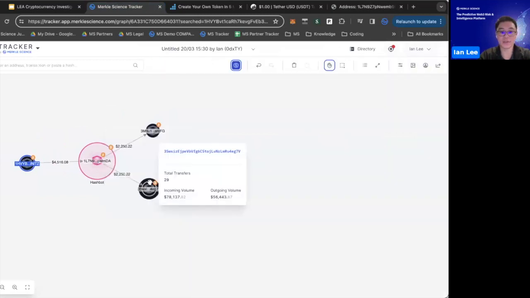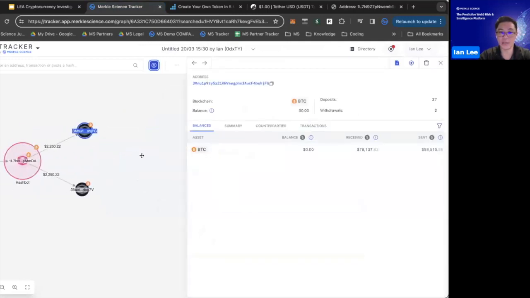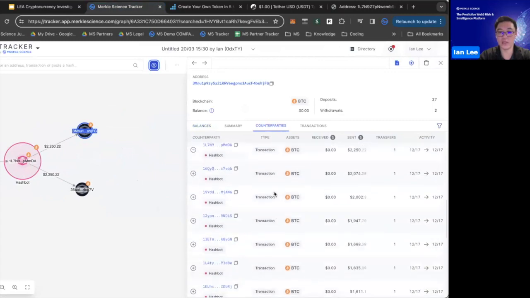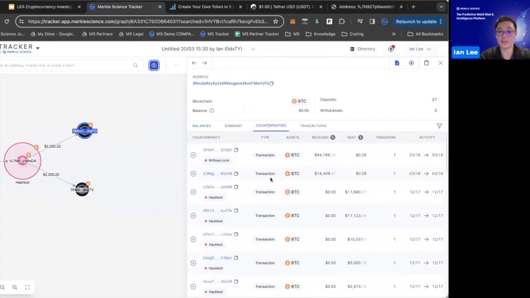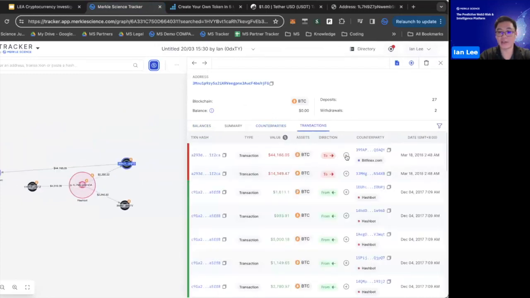So in this case, as I see the money coming out from this Hashbot address and being split into these 2 addresses, I can repeat the same steps that I have done previously. So again, I want to try and find out who controls this wallet. And very nicely over here, when I look at the counterparties, I can see that funds have directly gone out to Bitfinex, which is an exchange with mandatory KYC and AML.